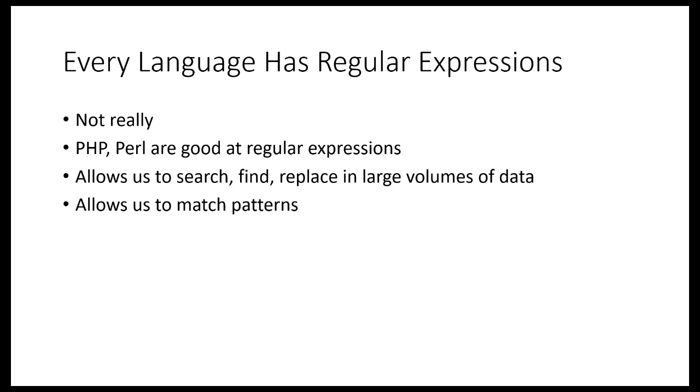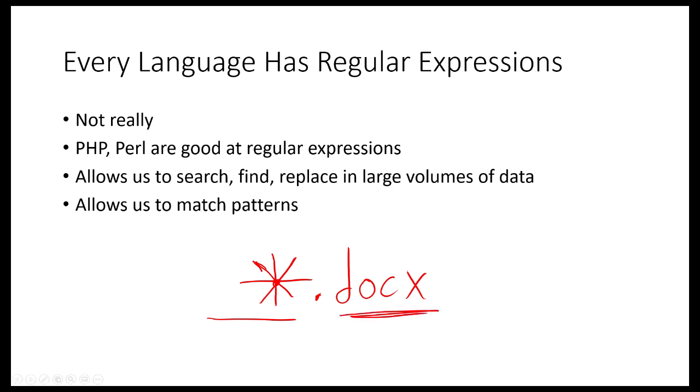When you write the star, generally in Windows, that means you're looking for any type of text. So if I'm looking for a Word document, I might write star.docx, and this will match any file name with a docx extension. But what if we took this idea and put it on a large scale to be able to search for any kind of pattern and also to be able to replace data based on a pattern?